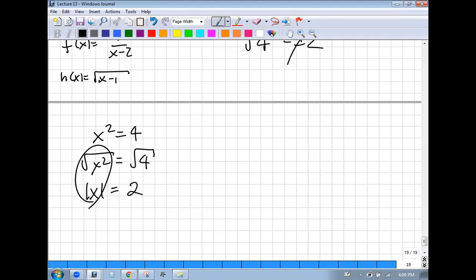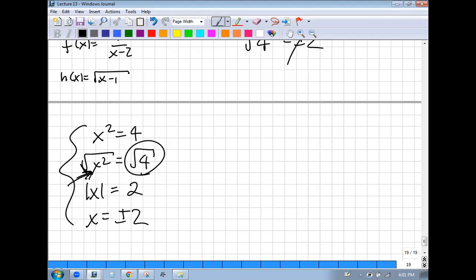Why is this the absolute value of x? Because if I plug in a positive or a negative and I square it, I get a positive number. And the square root of a positive number is a positive number. So even if I plugged in a negative 2 here, negative 2 squared is 4. The square root of 4 is just 2, the positive version, okay? So to drop the absolute value, that's when you get the positive or negative, okay? Y'all see the square roots a whole lot doing examples like this. So it's a common misconception. People see this and they're like, oh, this is both positive and negative too. No, it's only the positive version, okay?